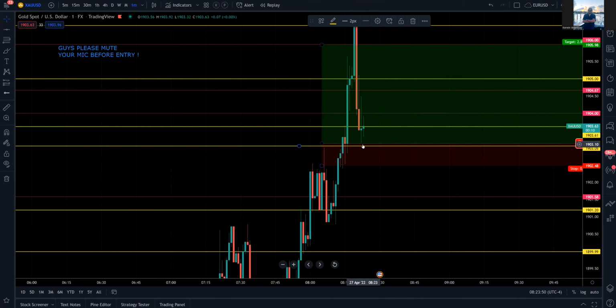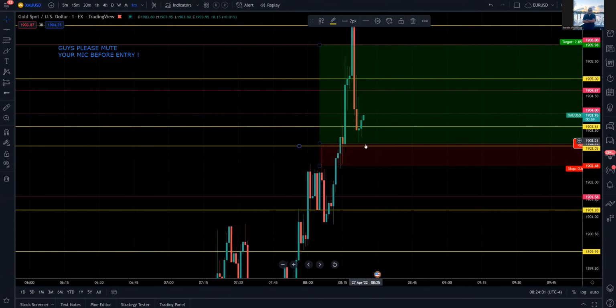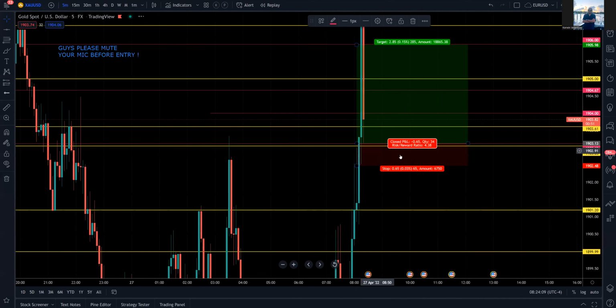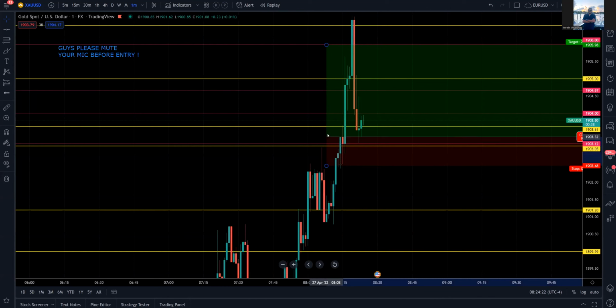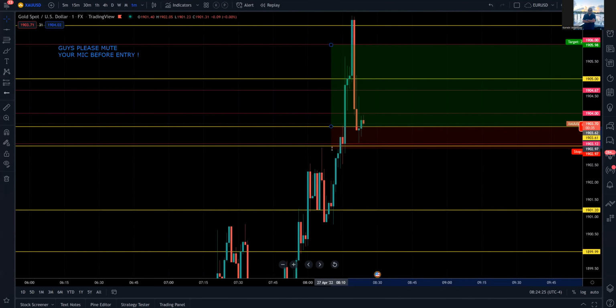But if the price breaks this low right here and doesn't respect that 1 minute low, I don't have any business holding that position. I still believe that the price will go up, but what if that candle didn't give you that close? Price, it's okay to pull back to this area right here, but respect that area, because if it's breaking that 1 minute low, man, it can be a dangerous move. But from now on, this may be the perfect pullback to add another position and let it run with less risk, because at that point your stop loss can be considering this area right here. That can be another one.